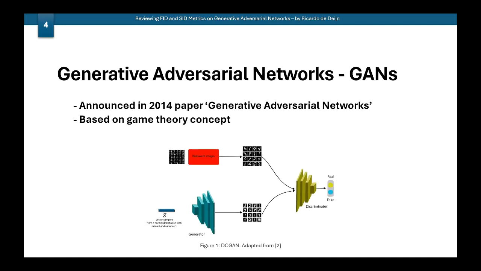But first, let's talk about GANs. GANs were first introduced in the 2014 paper, Generative Adversarial Networks. GANs use the concept of game theory to generate new images from an already existing data set. It isn't based on optimization, which other approaches before GANs were using, but instead it's using a discriminator and a generator neural network to generate and improve its own results.